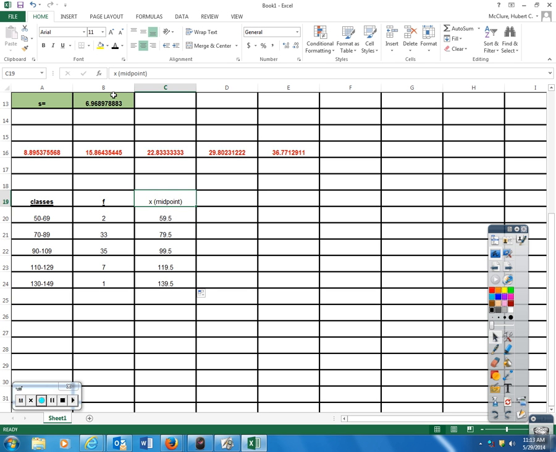So now you've got a midpoint, and you have X and F. Our formula for mean is to take F times X, multiply it, then add it up, and divide by N, which in this case is, let's go ahead and find N. N is equal to the summation of all of these. I think we said 78, and yes, there's your N, we'll make that bold, that's important.